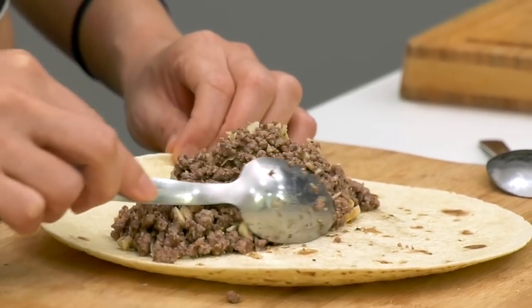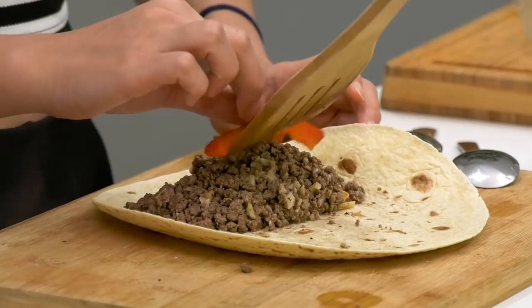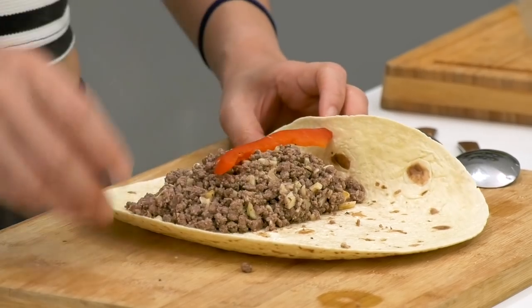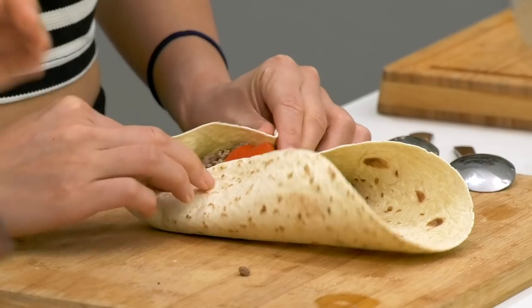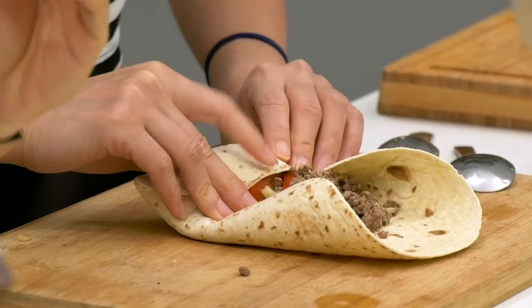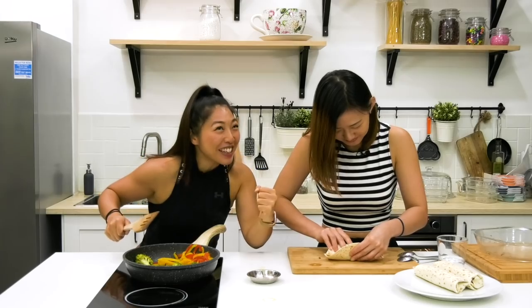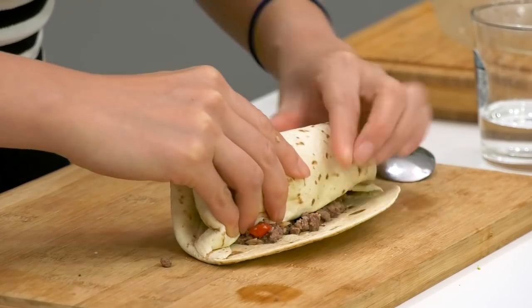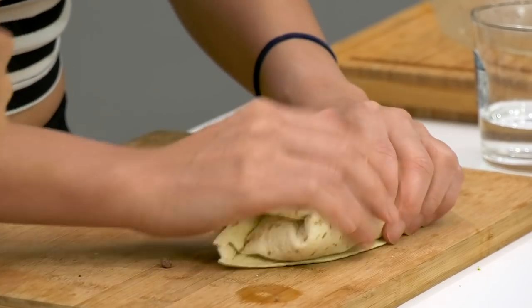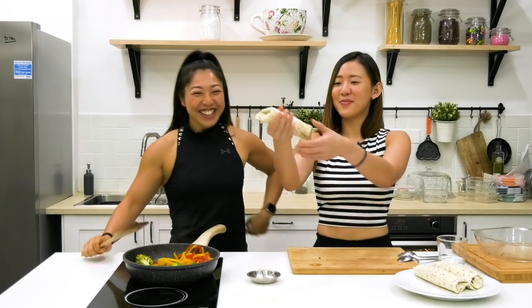Oh my gosh. And you don't get this kind of serving in restaurants. All right, Joanna, this is all you. You can do this. Pause for effect on slow motion and epic music. She is wrapping and rolling. Rolling, rolling. You can do it, Joanna. It is happening. It is going to stay together. It is done. There you go.